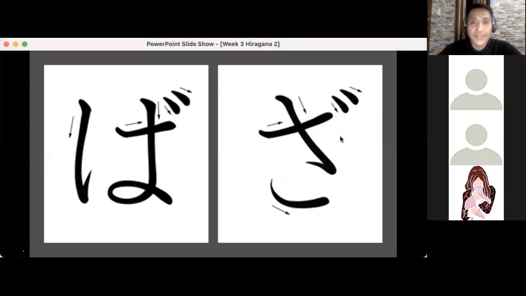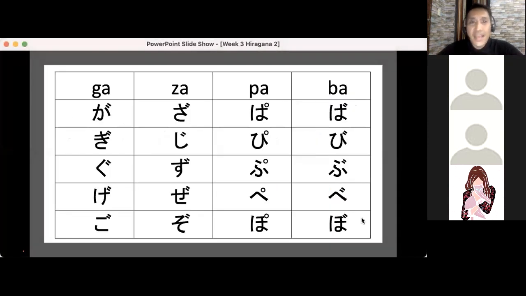Sa or za. Okay? So meron tayo ditong table ng ga, ng za, ng pa, at ng ba. Pero hindi po lahat ay may tunog na z. Kasi pag babasahin natin, yung first column natin, let's start from ba, top to bottom. Ba, bi, bu, be, bo, pa, pi, pu, pe, po, za, ji, zu, de, do, ga, gi, gu, ge, go.